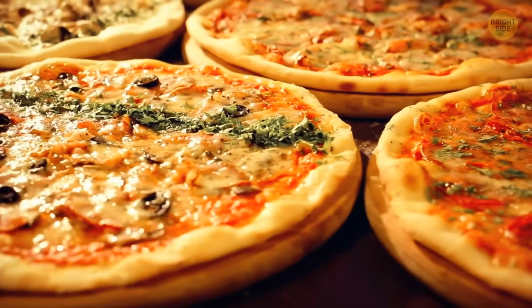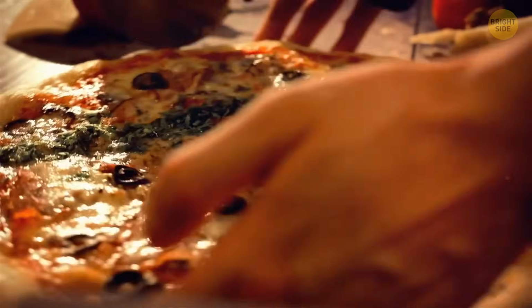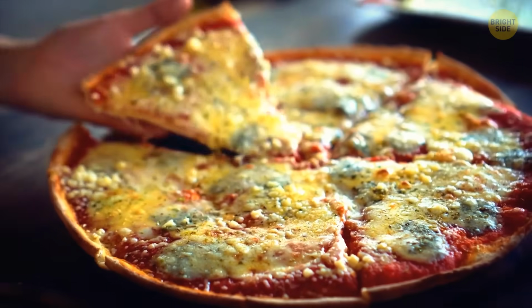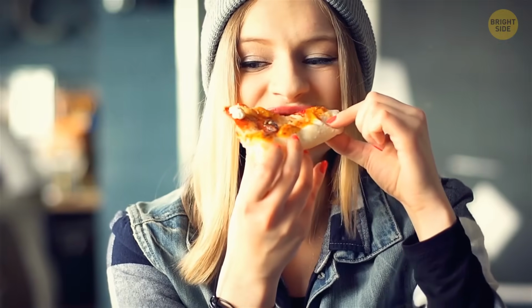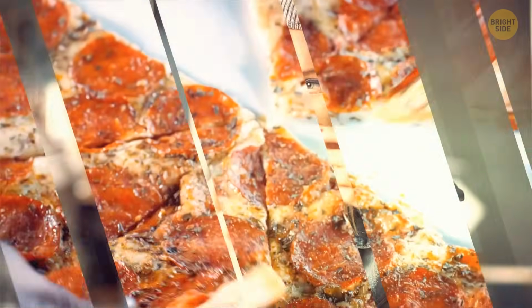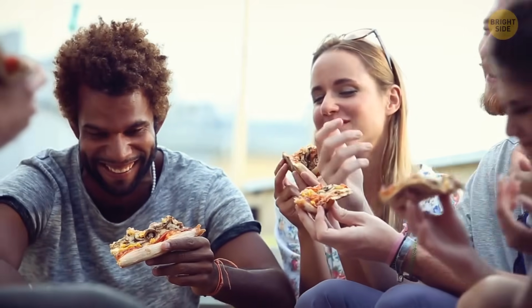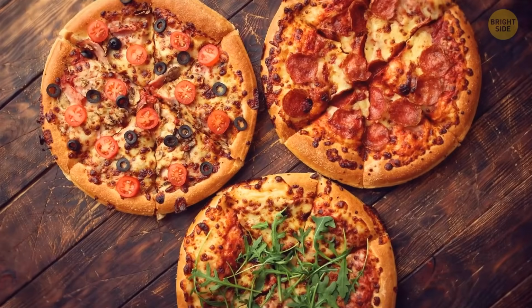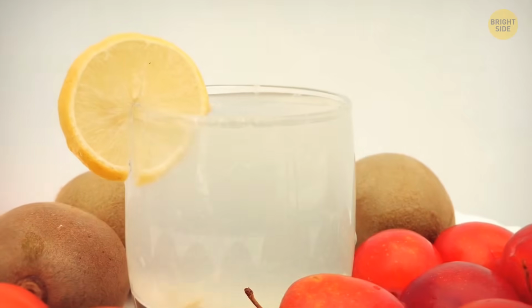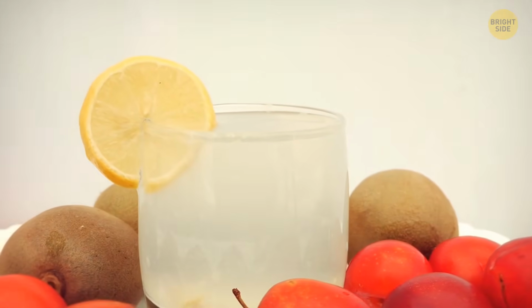It's probably no surprise that pizza has become an American staple dish despite its Italian origin. People in the U.S. love it so much that they buy 350 slices of pizza every second in the States. Man, I'm not getting my fair share. To manage the huge demand for this delicious dish, around 17% of all restaurants in the U.S. are pizzerias.